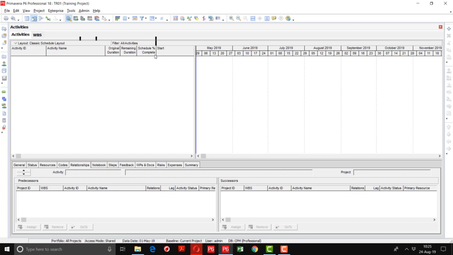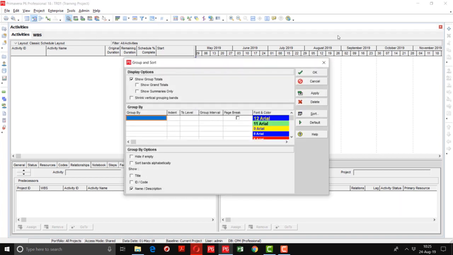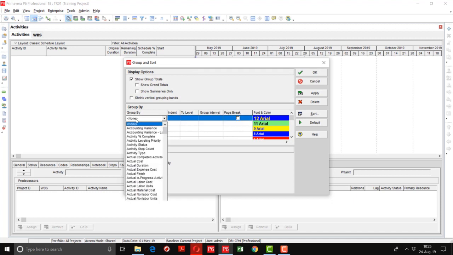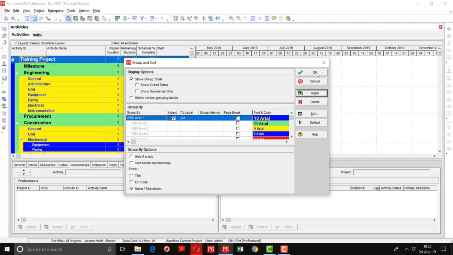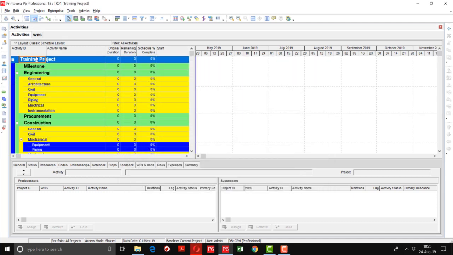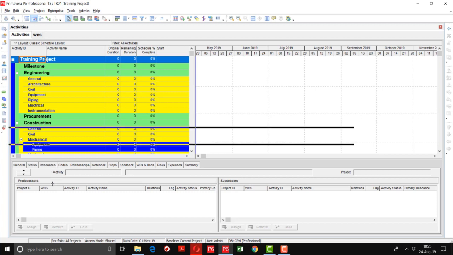To show the WBS here, I will click on the group and sort button. See here, this is very important. We have to group by WBS. I did apply, and you can see the WBS which we have created are showing here.